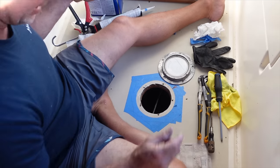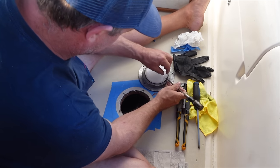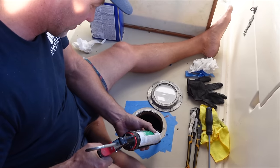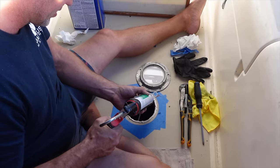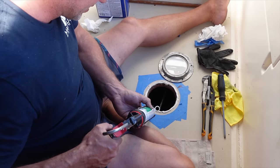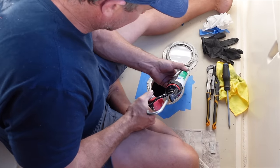Just while I've got that upside down I might scratch this off — save me going in the engine bay. That's the bottom layer. I would epoxy it all first but I'm just being lazy because I want to get back in the water and go surfing. She'll be right, mate.